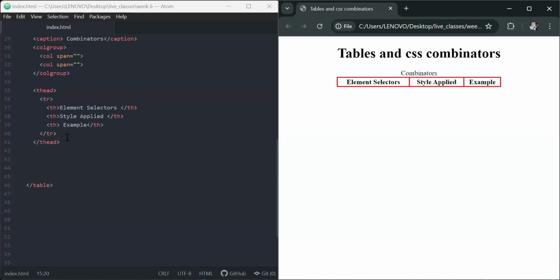Now, we want to have the cells that will display the contents or the data for these headings. So we created the first row using the TR elements, which displays the TH headings. Now let's create another row, but we're going to do this in the simple structure we've created in the T body.